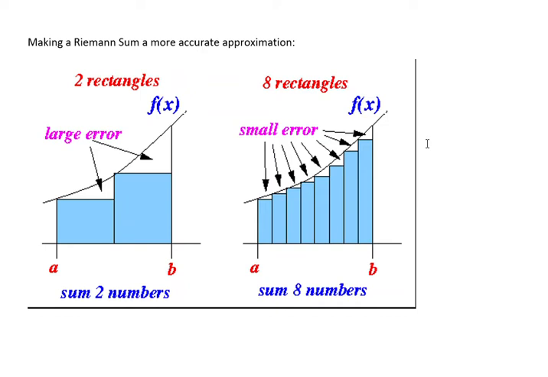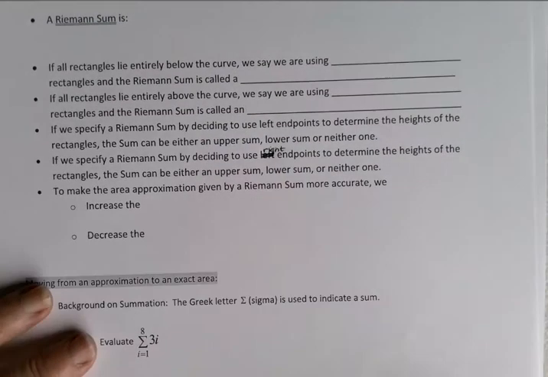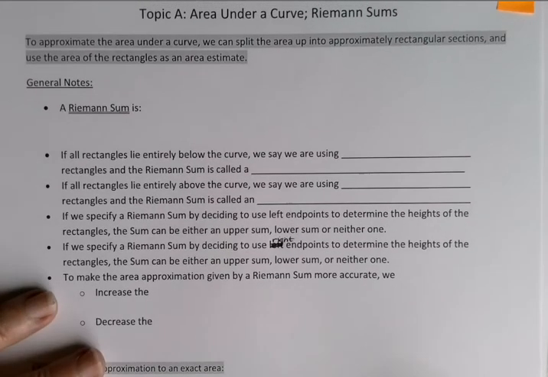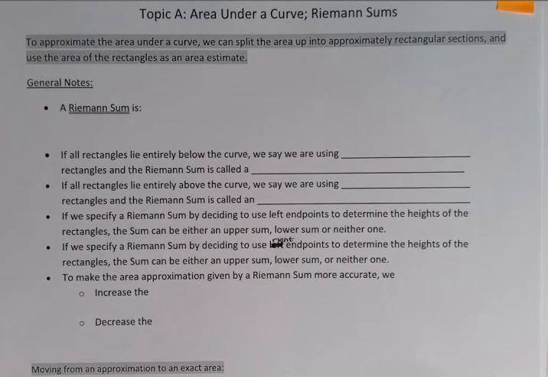So that's our goal, to create these Riemann sums, which is nothing more than the sum of the areas of all of these little rectangles, which we'll then use as an approximation to the area under the curve. All right, so I'm going to start with a little vocabulary. Again, this vocabulary will probably make a bit more sense to you if you've had a chance to already take a look at that classwork sheet, but if not, we'll get there.